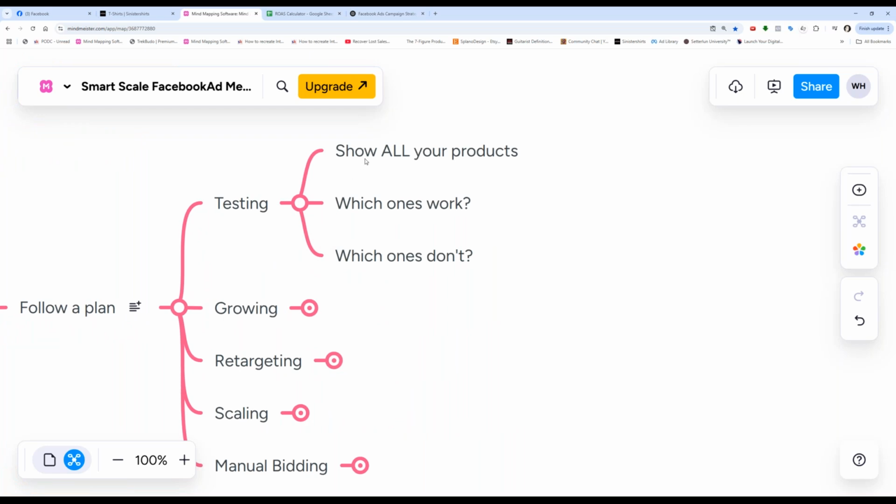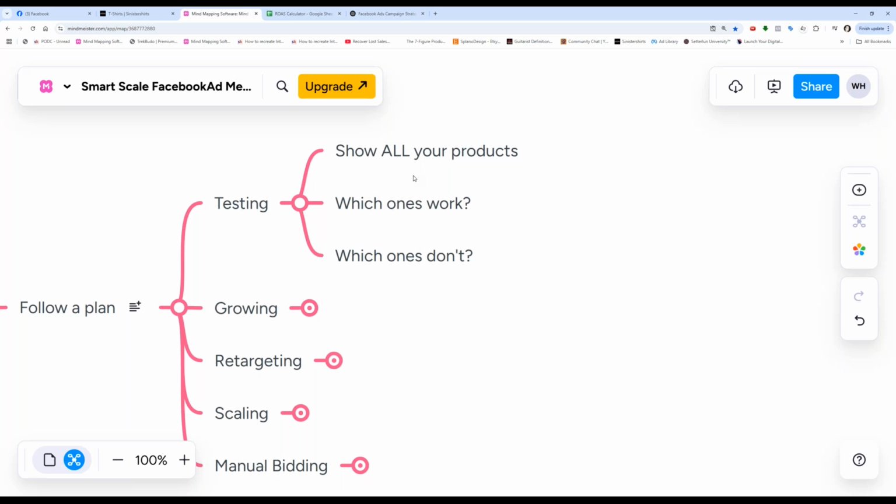So testing means this: show all your products. Just put them out there. If a product's going on your store, you should be willing to advertise it. It shouldn't just be a filler product that you put on your store for the sake of putting it on your store. Now, think of this. If you have a store where you have a million different niches and a million different target markets that you're trying to sell to, how well is your store going to do if you're showing all your products in your ads? Probably not.